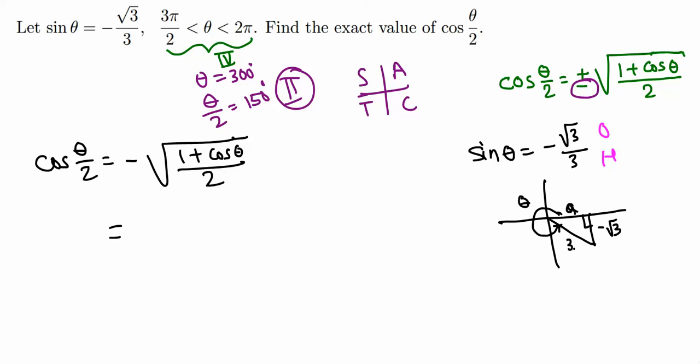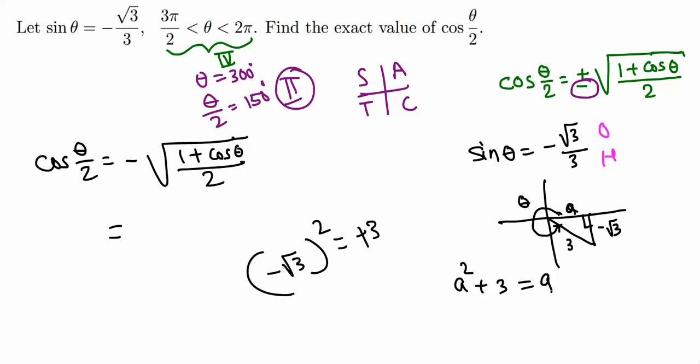We know that a squared plus b squared equals c squared. So a squared, unknown squared, plus b squared, negative root 3 squared. What is that? Negative root 3 squared is, negative squared is positive, and root 3 squared, the square and square root cancel, it's just 3. So negative root 3 squared is 3, equal to c squared, 9. Subtract 3 from both sides, we get a squared equals 9 minus 3, 6. Take the square root, that's the square root of 6. So we have now all three sides.